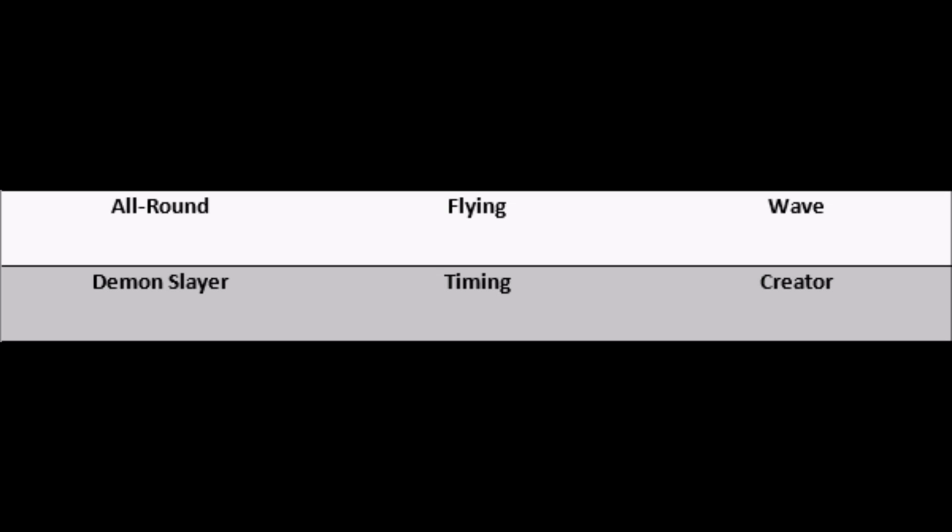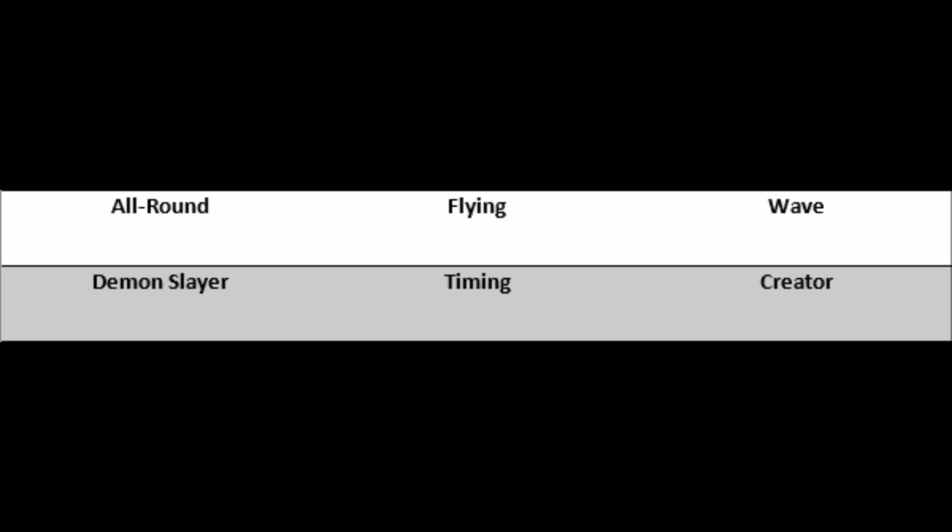I decided to add speciality types like FIFA has too. I chose 6 different areas of expertise. All-rounder, meaning the player has adept capabilities in all areas of the game. Flying, where the player is most gifted with the ship. Wave, which is the same thing but with the wave. Demon Slayer, which is where the player has beaten an exceptional amount of demon levels, e.g.